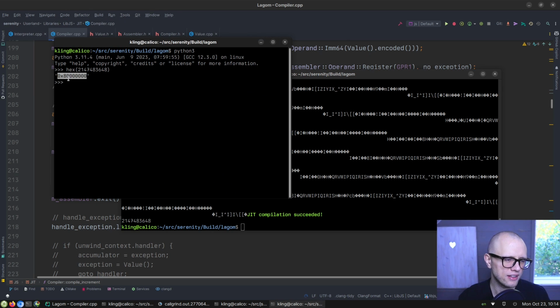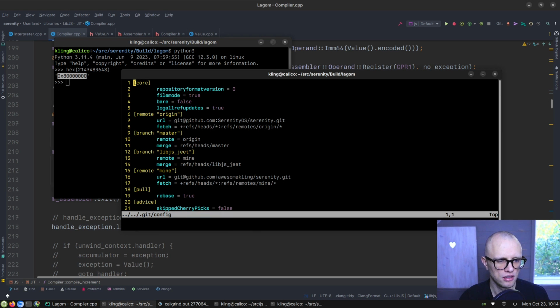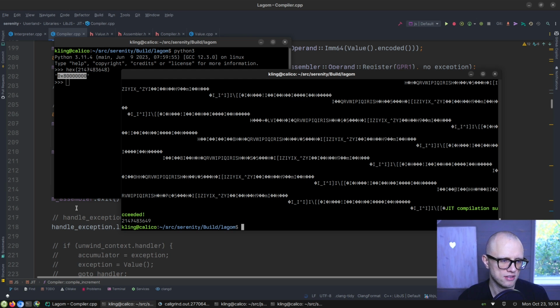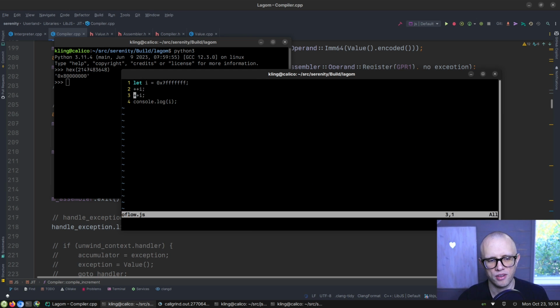Yes, it correctly became something that could represent this number instead of overflowing and staying as an int32, so it didn't become like -1, right? Let's see if we do that twice, it still works. Yes, it still works. Awesome. Okay, great.